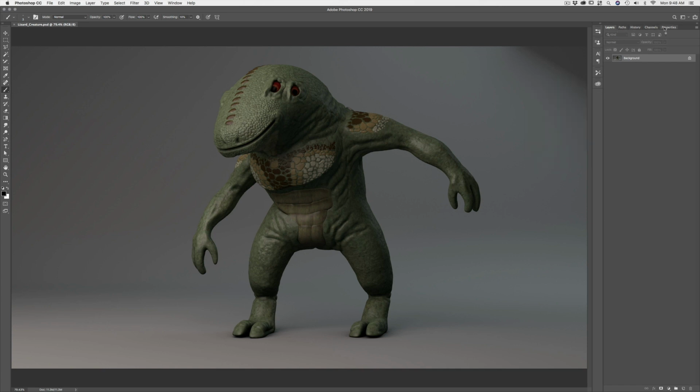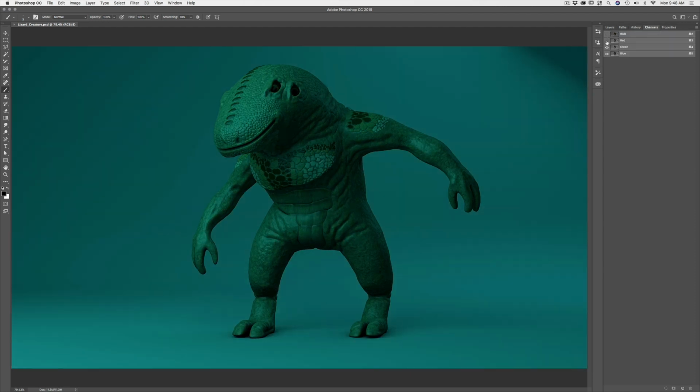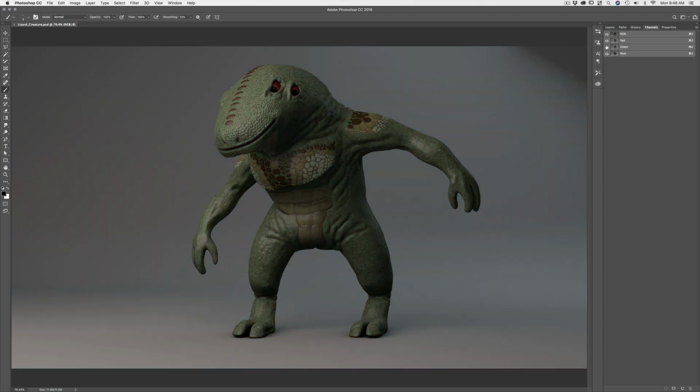Okay, so next over here we have our palettes for, say, our layer. I also have open paths, which I use quite often. History palette, which is also very useful, and I'll go over that a little bit. Channels, so we have our different RGB. If we want to just focus in on a specific color, we can do that as well. And then our properties, which gives you an idea of how big something is if you have a selection, and you can see how big that selection is.